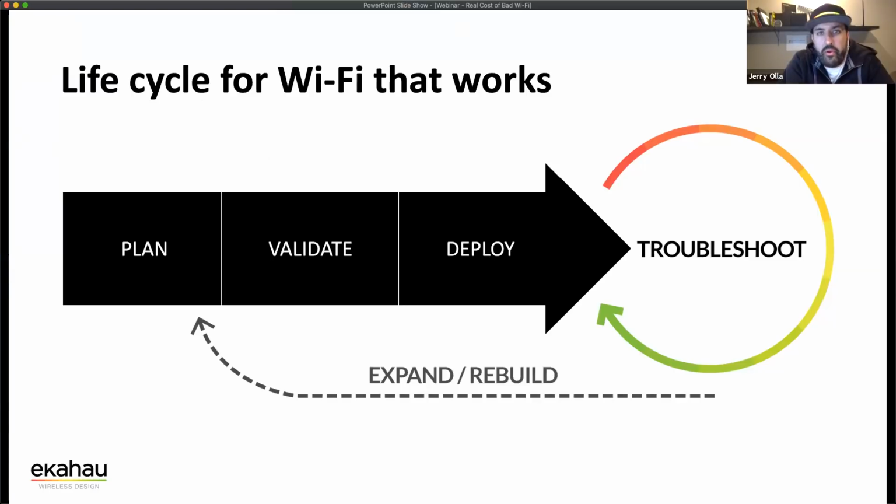Well, I would pull the chat as well. What I've been starting to see more and more of, a trend I'm happy to finally see, is more maintenance being built into these networks. Not just waiting for something to break and people to complain, but especially in really critical environments like healthcare or warehousing, areas that are changing constantly, they're doing proactive maintenance now. They're scheduling maybe once a quarter a proactive survey of the environment to see what the coverage looks like and how things are changing.